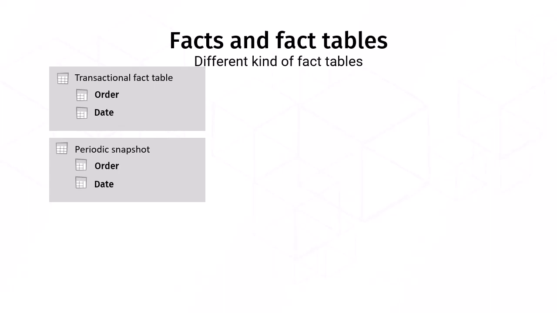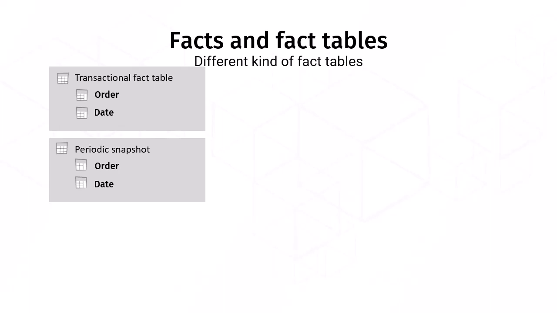Another thing you should always remember is that a fact table always has its own attribute. You can never have a combination of different types of fact tables. For example, a transactional fact table can never be combined with periodic snapshots. You either have the one or the other. In addition to the fact tables discussed so far, there are several fact table variations that fall outside the scope of this tutorial.